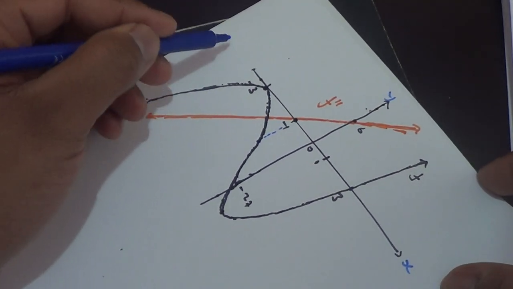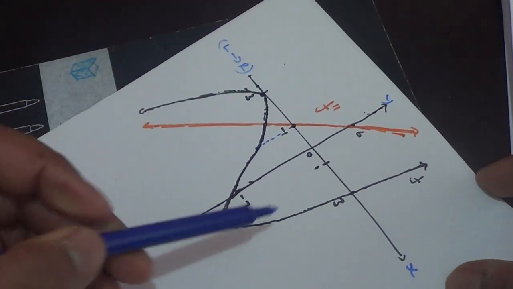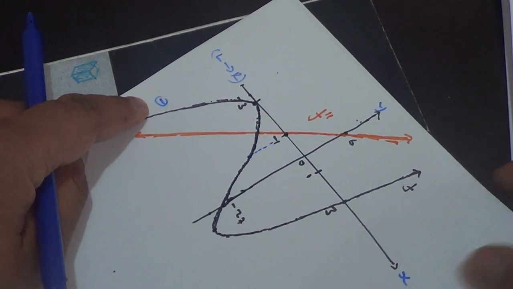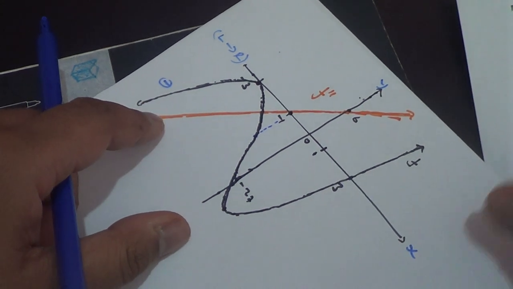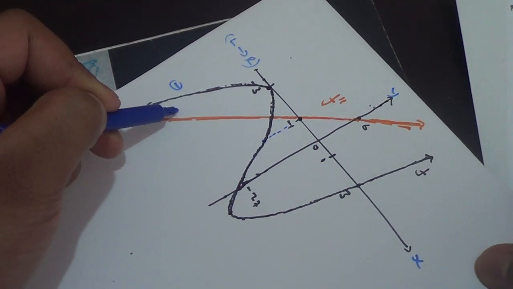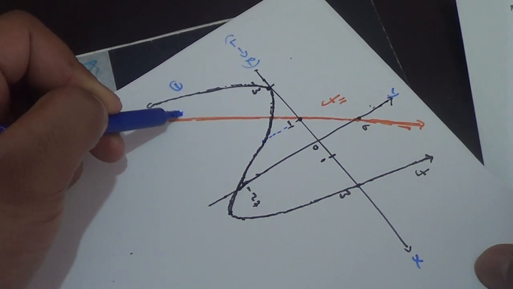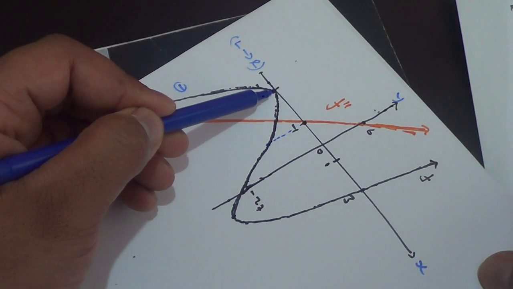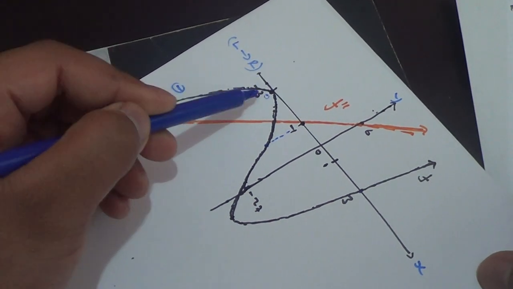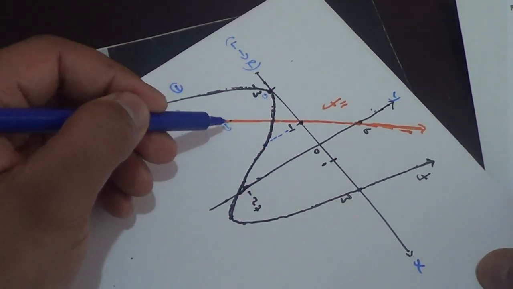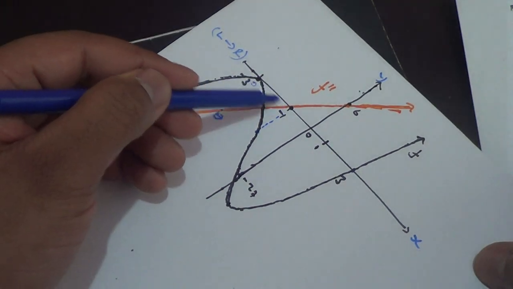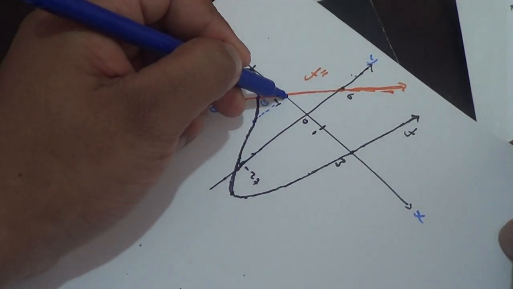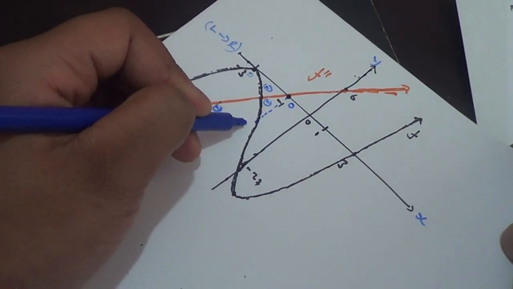Now let's see. Always start from left to right. This is going to help you, because if you look anywhere, you're going to get lost. As we move from the left to the right, this is negative. We're talking about y values, because when they write f of x, it's just y values we're talking about. We're not talking about the gradient, we're talking about y values. So do you see that is negative and negative? That one is zero there, but the corresponding for this one is negative. And then in this region here, they are still both negative, all the way until this one is zero, but this corresponding is negative.